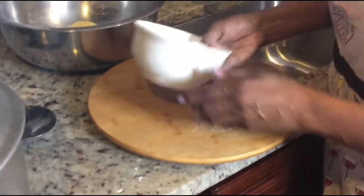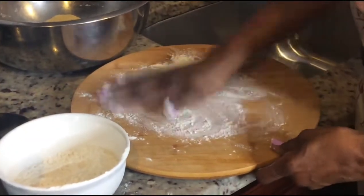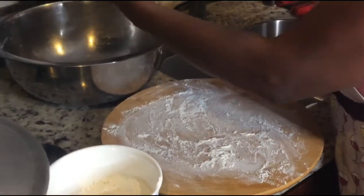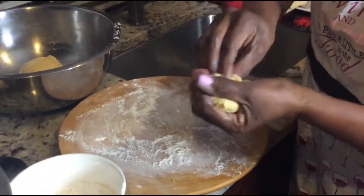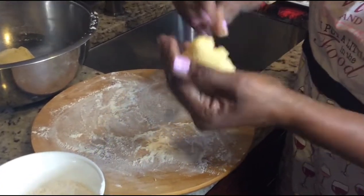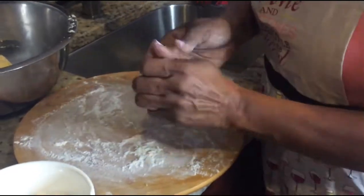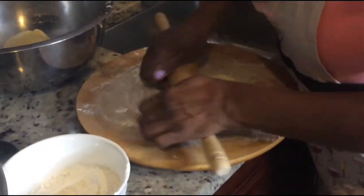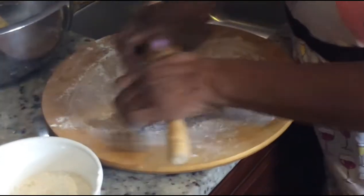So you have to have some flour for dusting. Okay? So what you do, on the kneading board, you put a little bit of flour, not much. And then you make the dumpling the size that you want it. You just take your hand. You see, you have to put that all-purpose flour mixed with the cornmeal if you're making cornmeal dumpling. If you just put the cornmeal by itself, it's going to break up. Right? So you open it out now. Take your time and open it out nicely.